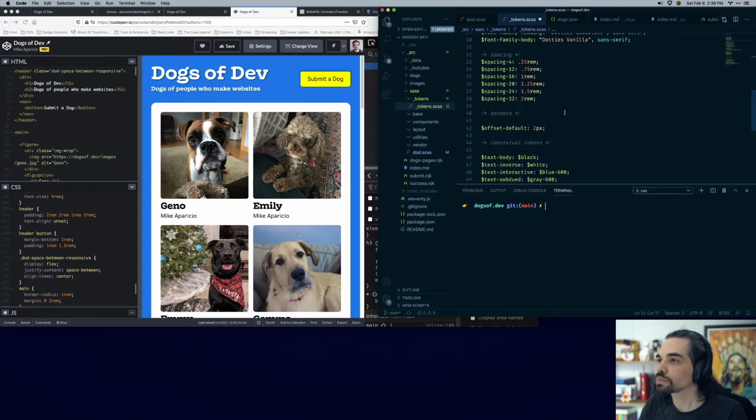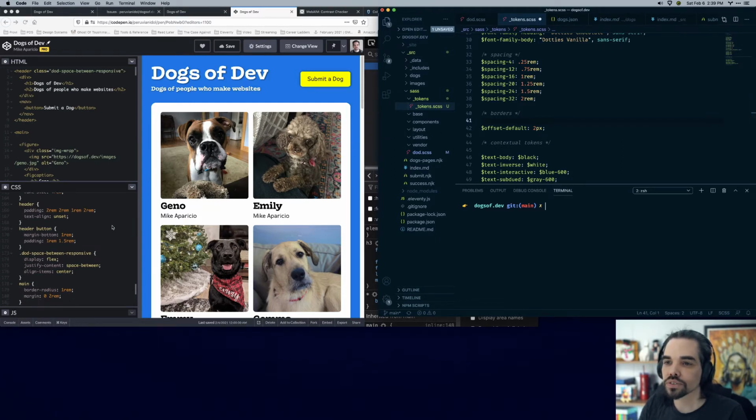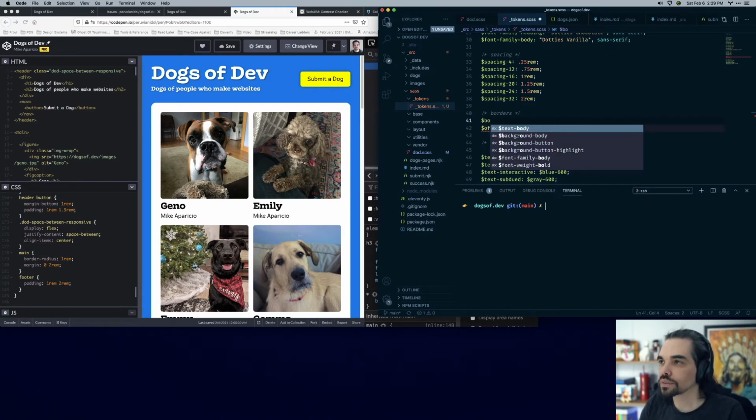Okay, so we have our spacing. That's easy. Done. Borders. We don't have a border width, but you can do border width, border radius. 1 rem we have on here.